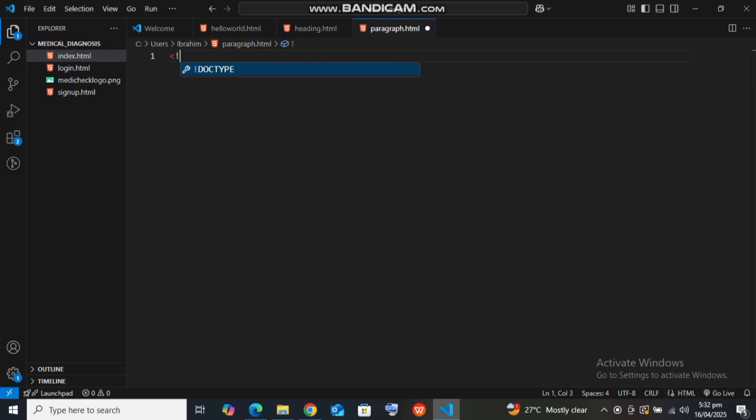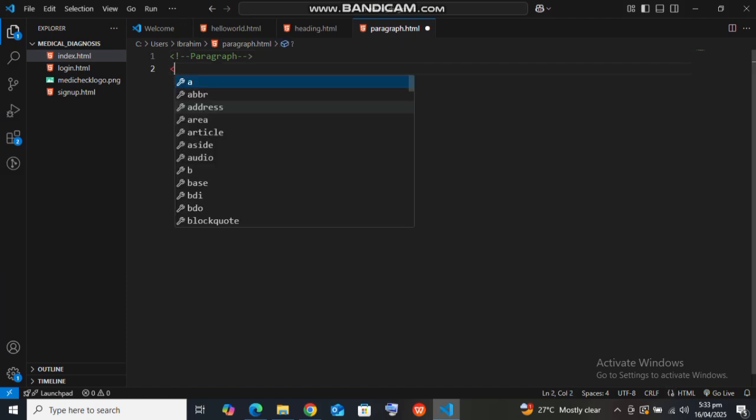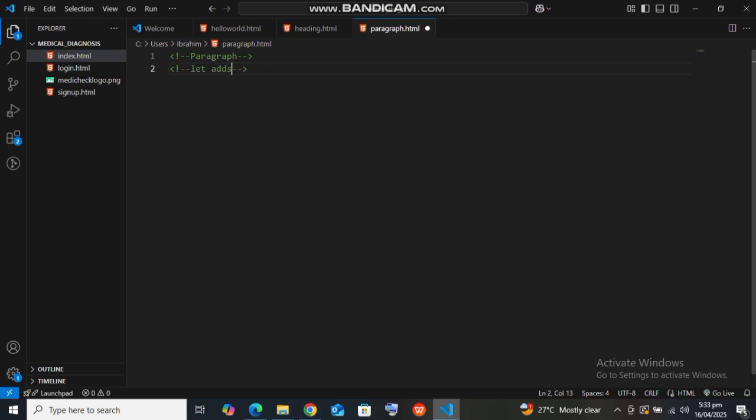Now if you want to add a paragraph to your HTML page, you are going to use what we call the p tag. Yes, the p tag. The p tag is used to add a paragraph to an HTML page. So now let's add some block of text. We start with what?